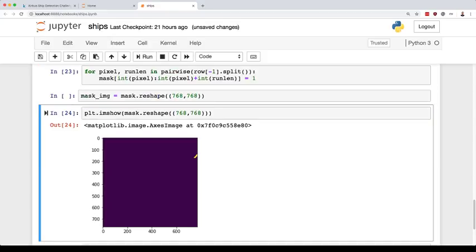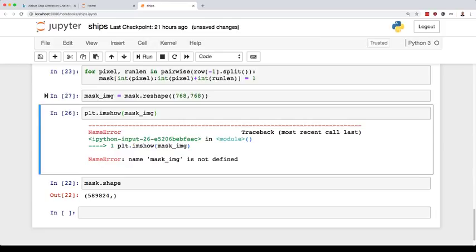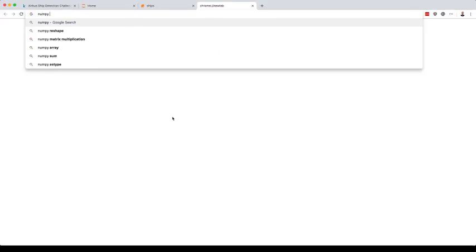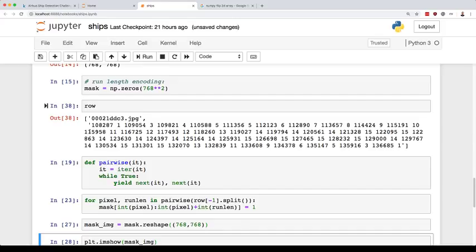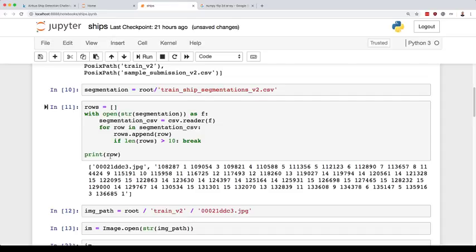So instead what we're going to do is this, plt dot mask image. Oh, come on. Oh, I haven't run that. I guess that's why autocompletion isn't working. And now let's look around to find out how I can flip and transpose this. So numpy transpose, or let's just do flip 2D array. Let's start with that, because maybe I should find a more obvious example where the ship is a little bit more obvious. So print row.